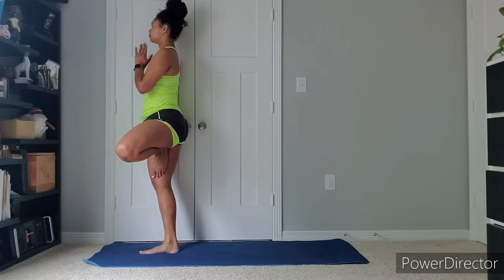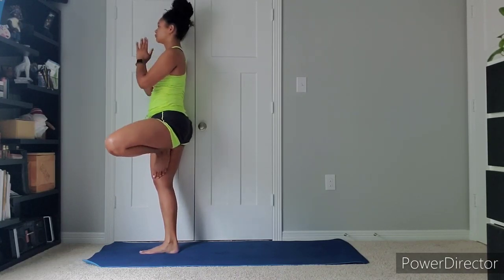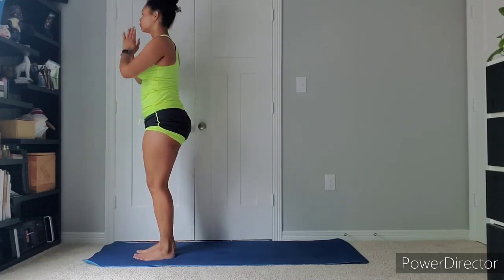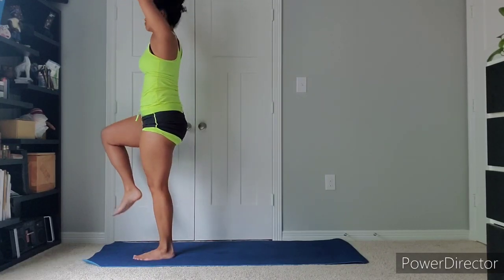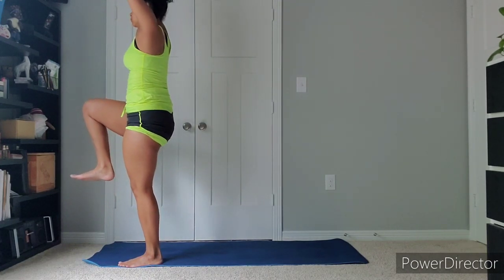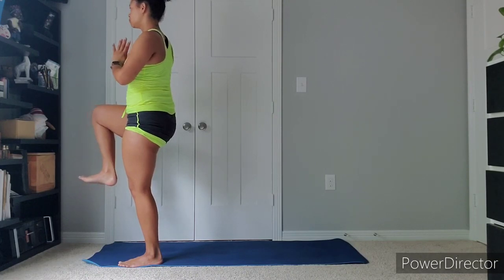Bring your hands to heart center and get in tune with your breath. One more cycle of breath. You're doing great. Inhale your arms up. Release your foot down to the mat as you exhale your hands into heart center. Inhale, high knee balance on your left side. Opposite leg lifts, flex your foot. Exhale your hands into heart center.